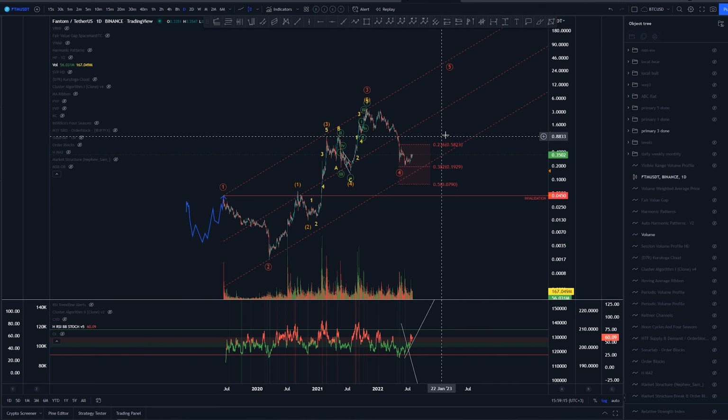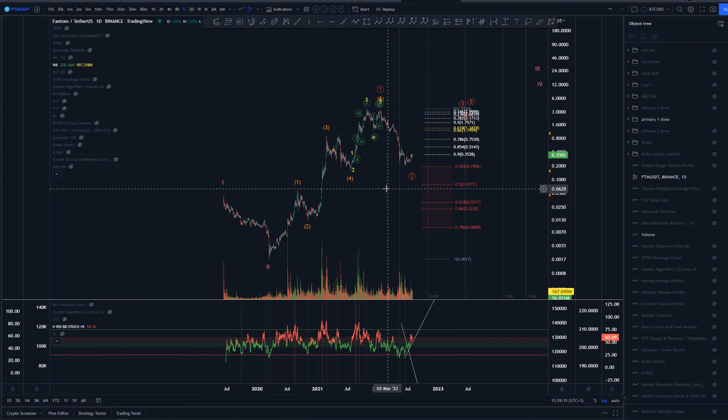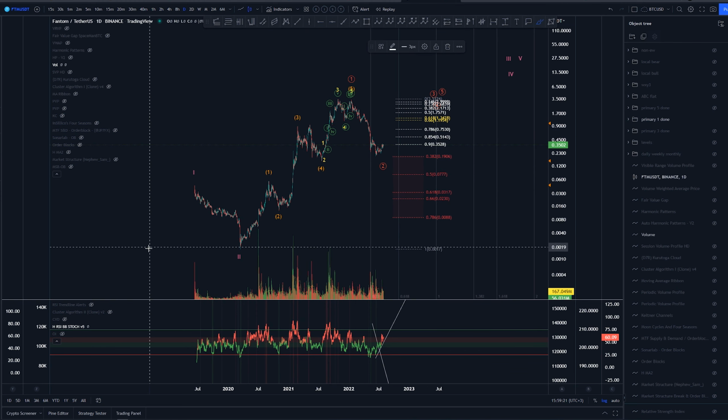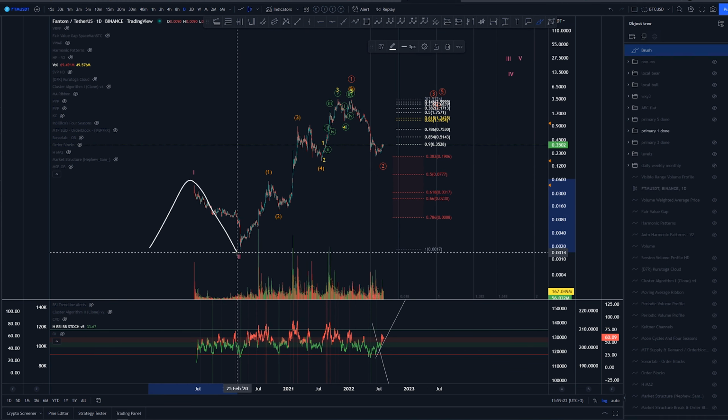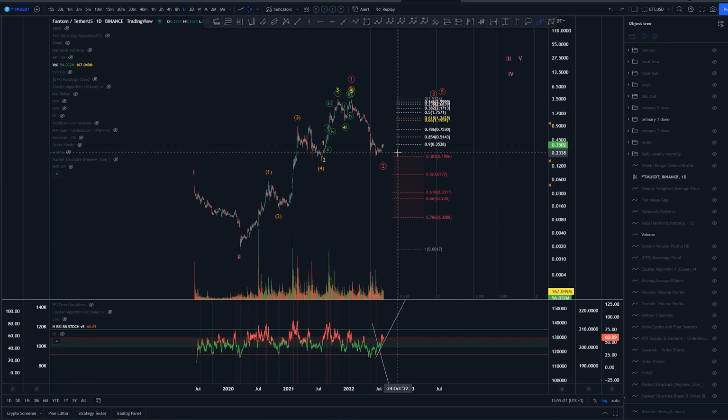Maybe, but maybe not. The other idea overall is that we have created some kind of a wave 1 here of cycle, wave 2 of cycle, then again 1, 2 of primary. Whether it's complete or not, we don't know yet. For sure, at least, there are some signs that there could be a bottom here, but as you know, nothing is for sure.